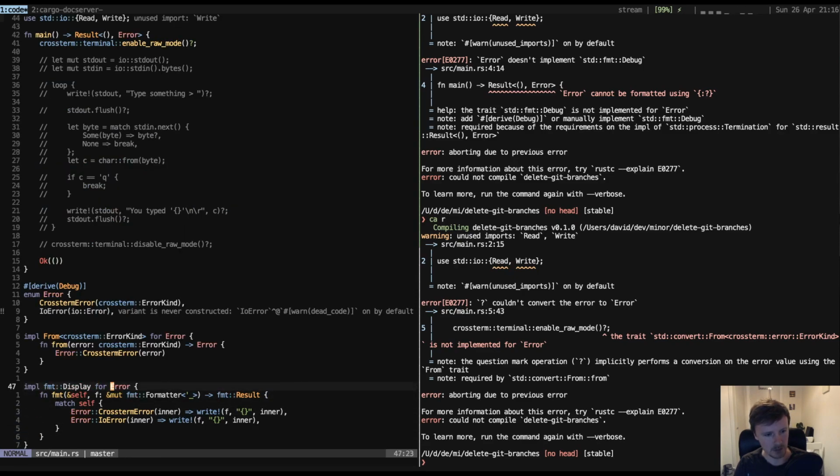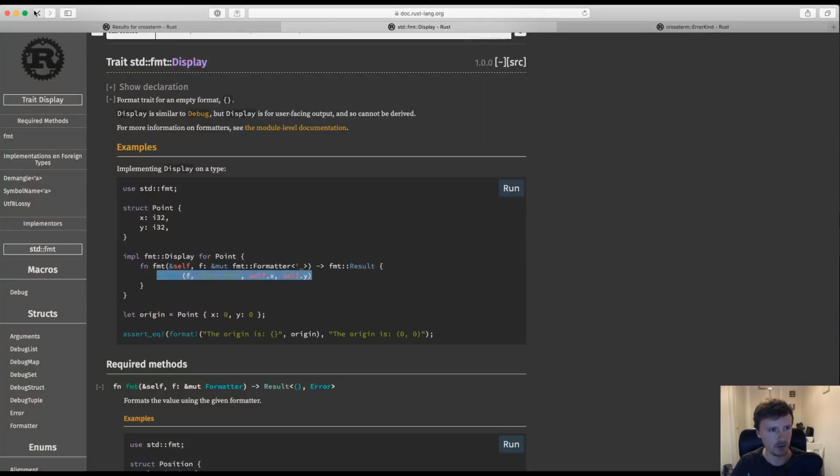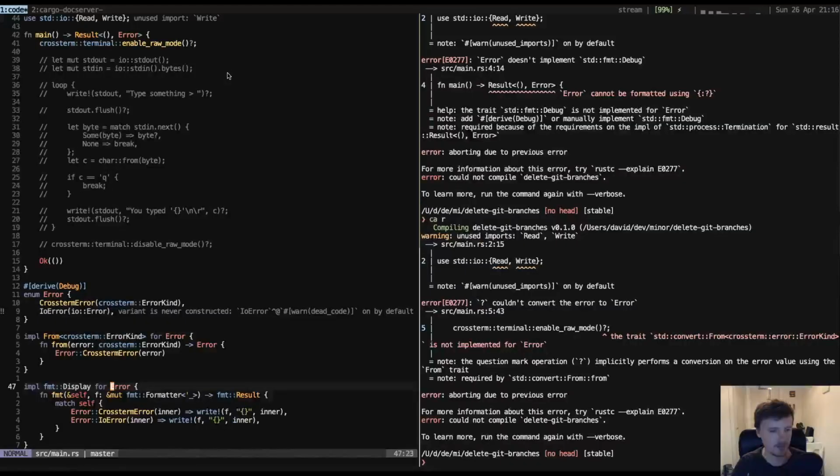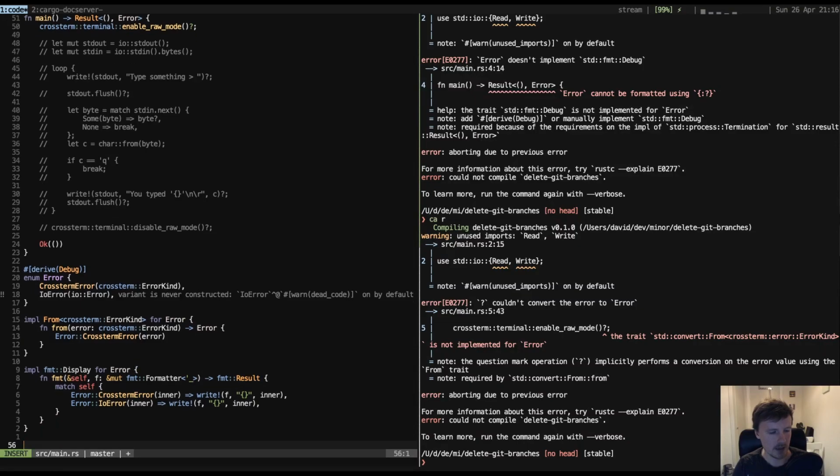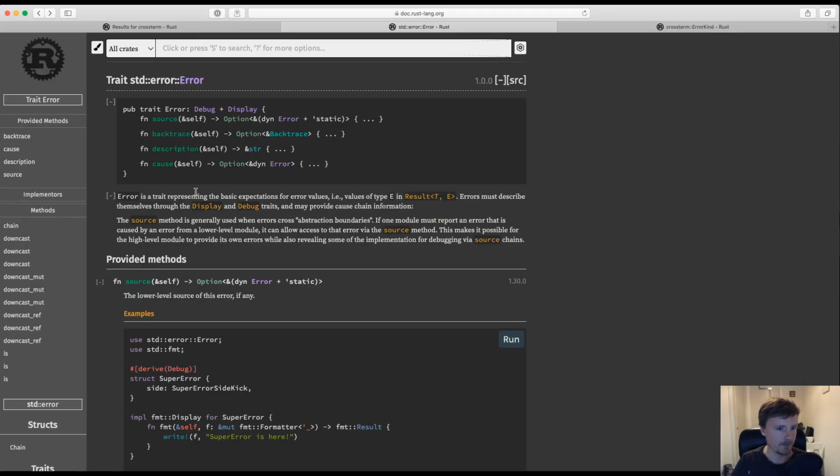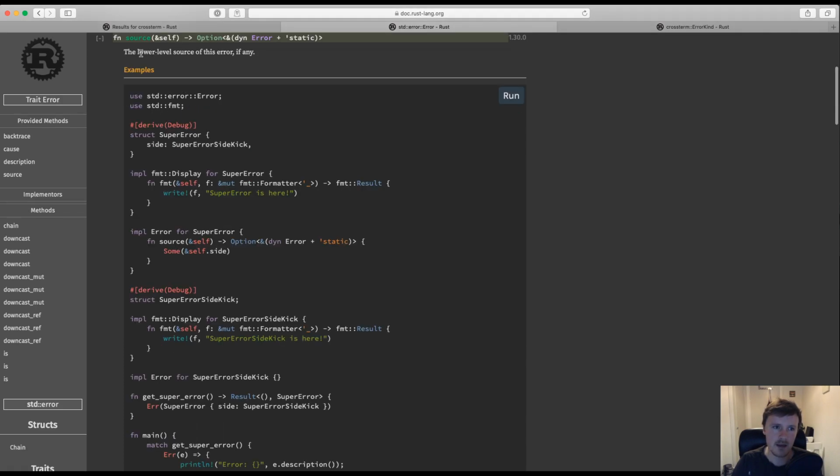Now we've implemented display. So now we should be able to directly implement error. Let's say impl std error for error, like that. And that's basically all we have to do. There is the one method here that I think we should be a good citizen and also implement. It's this one called source.